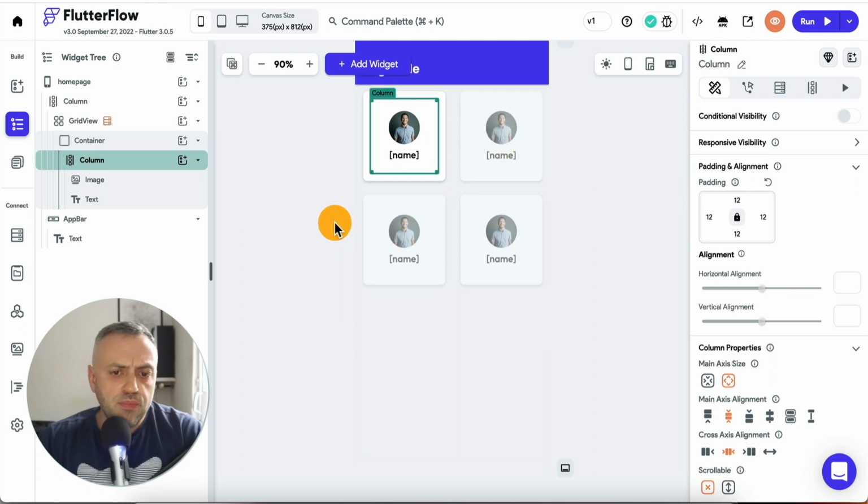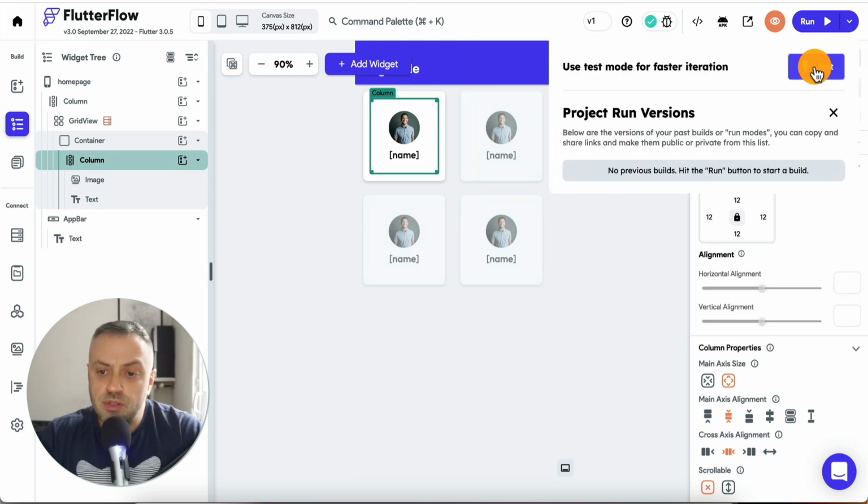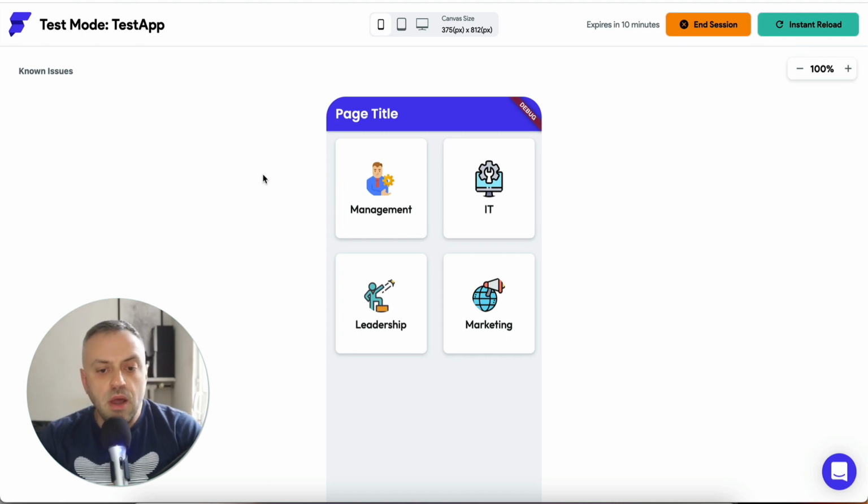And so what I propose is we run this app to make sure that it works, right? That it's legit. So we're going to start a test environment and see what happens. All right, so now our app is running and this is the screen we see, okay? I actually pulled up some icons and loaded them up in the database. And as you can see, we see the 4 categories that we have: management, IT, leadership, and marketing. We just need to change the title here and continue building the app.